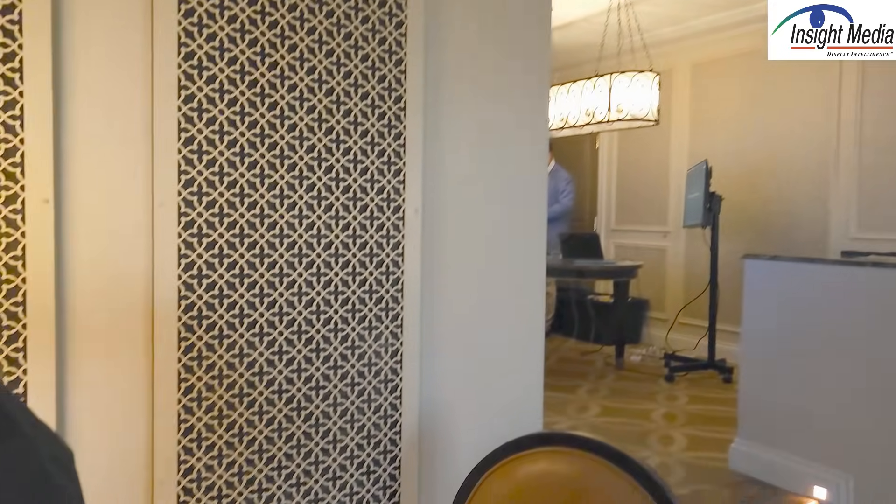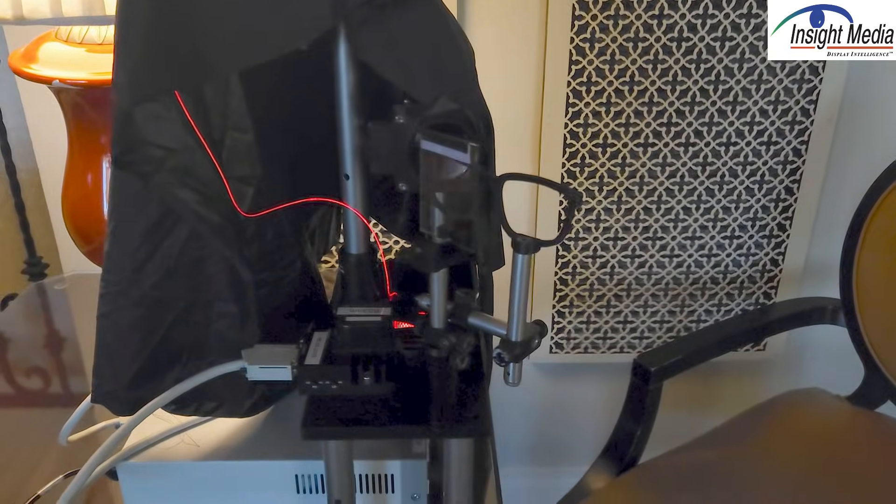They showed an image of the color filter pattern — it's proprietary so I can't show it — but it is a random pattern of RGB color filters covering probably hundreds of the quarter-micron individual pixels. This is still a proof of concept, but it's a way to get to full color at this point. The other thing they need to solve for an AR device is how to get the image to your eyes. This proof of concept demonstrator addresses that. They have the device behind a large lens, and then there are eyeglasses with a thin holographic optical element acting as a combiner, moving and expanding the image to present it to the eye.